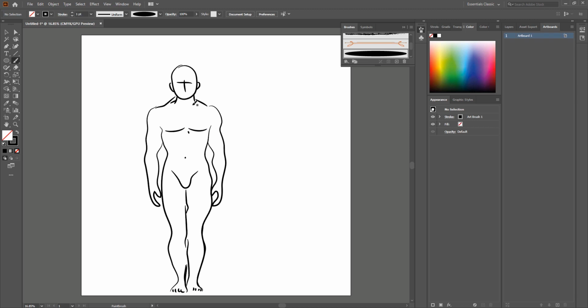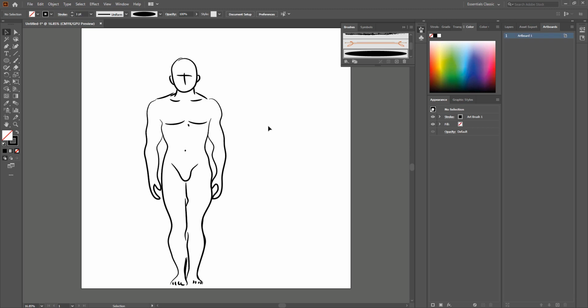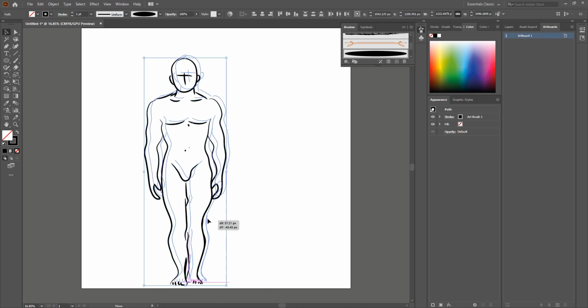And here on the right of this portion is the collarbone section, and you can clearly see this one. This is a simple and basic structure of the human body, front face.